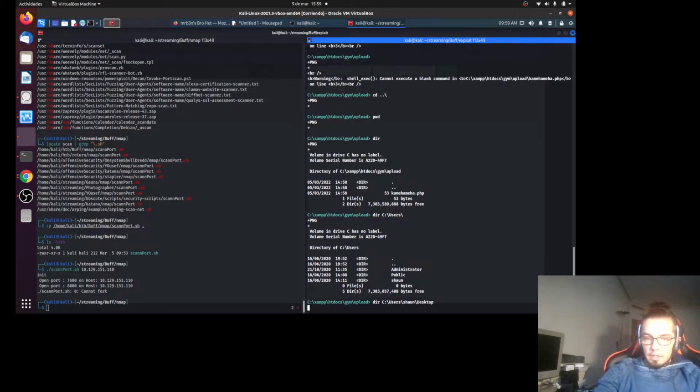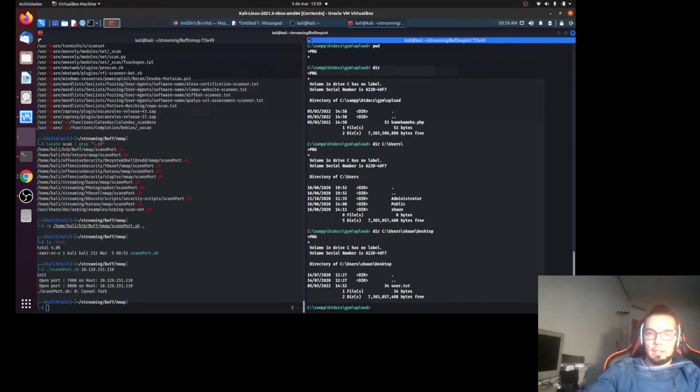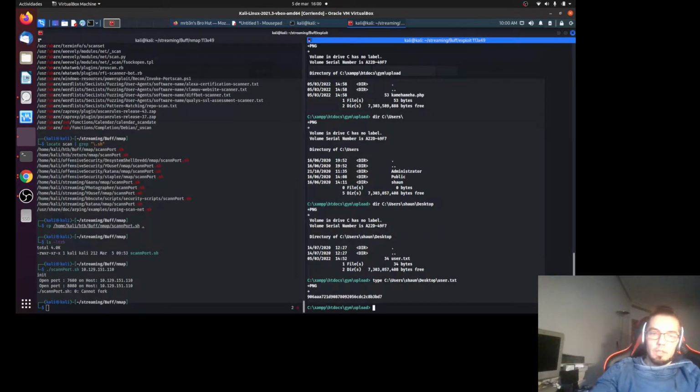This is the user that you use for entry, and this is the flag, the first flag. So obtaining the first flag is easy. Type C:\Users\shaun\Desktop\user.txt. So this is the first flag.